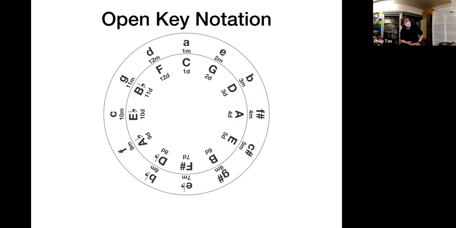It's pretty popular in German-speaking countries, and you can see they use M to describe minor keys and D to describe major keys. The D stands for Dur, which I assume means something in German. But the funny thing about this particular arrangement is that it's 1, 2, 3, but it doesn't have the 1 at the 12 o'clock position. It has the 12 at the 11 o'clock position.